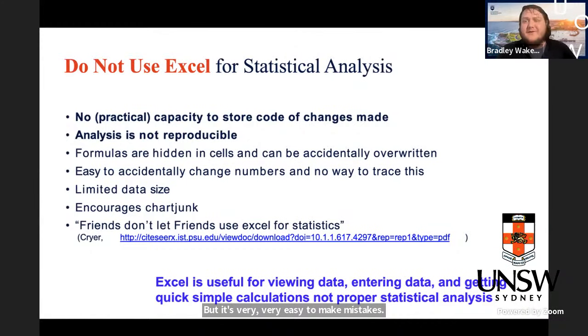There is Visual Basic code, but it's pretty awful to use. It's very easy to not fill all your formulas down all the cells. The graphics encourage chart junk. It's just not something we want to be using when there are good options out there. But if you're using it to view data, enter data, or for some simple calculations, it's great for that. There's a good article called "Friends Don't Let Friends Use Excel for Statistics," which covers all this as well.